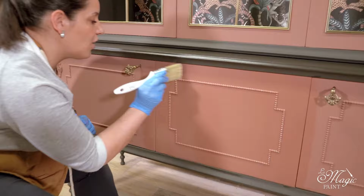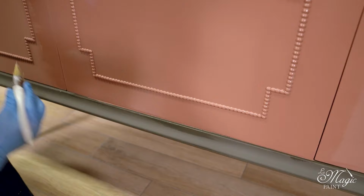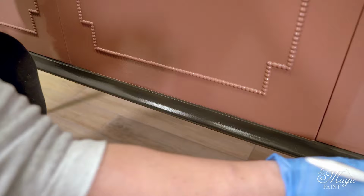I now, as before, lay it down. With the doors closed, then I will open them and check for any flaws. Remember also that it is always pleasant when there is a nice, smooth, velvety brush stroke, meaning that if it is applied with a brush, you will see the brush stroke, of course, but a nice, neat one. Nice.